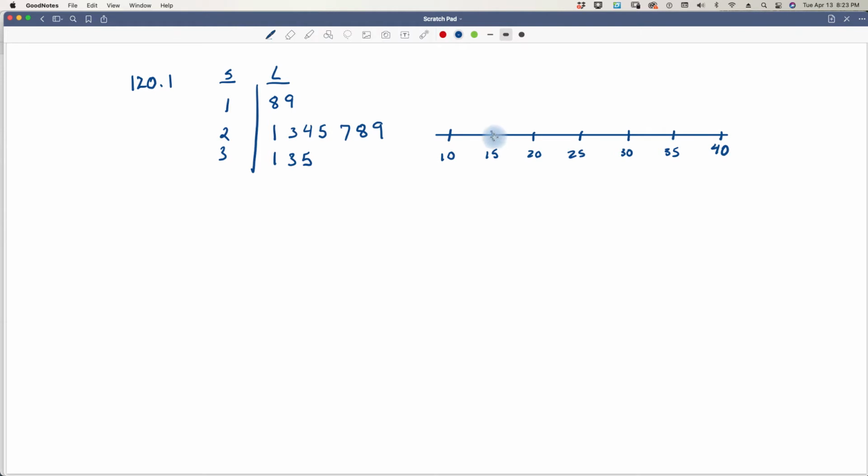So now I have to put in my lowest score. My lowest score is 18, so it's going to be kind of right about here. So you put in a dot for the 18. Now we have to put in our highest score, which is 35. So we come up here to 35, we come right up above it, and we put it about level with this one. That's our highest score. Now we need to find our median.